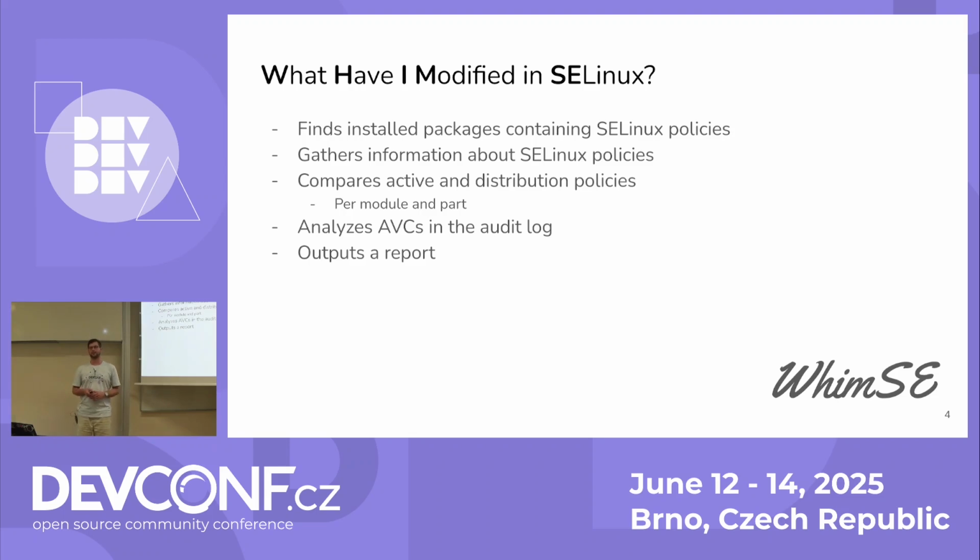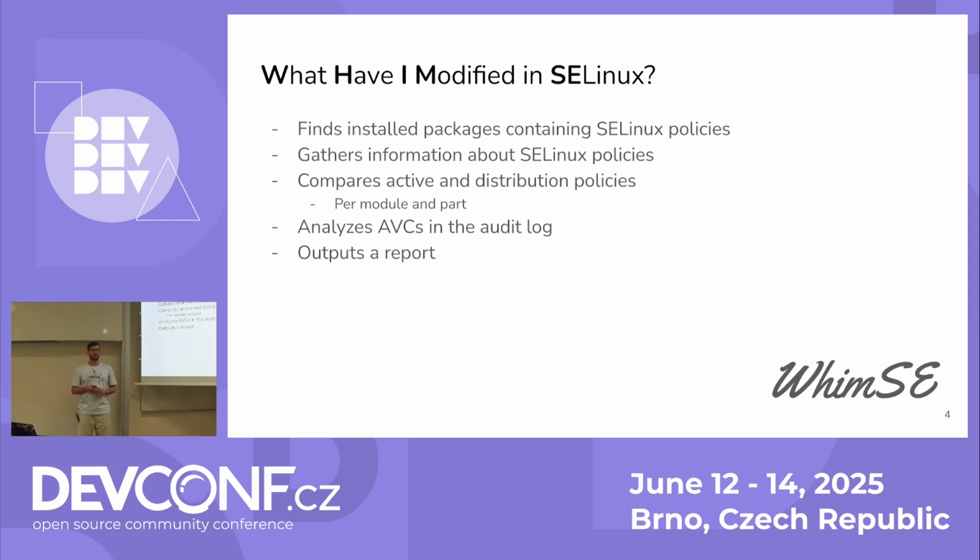So now, when you know in which packages the policy is, it gathers information about the policy in your active system policy and also the policy in these packages. Then it compares these 2 policies by parts, so that is by modules at the same priority and other parts of the policy, and also it compares modules at the highest available priorities, so you can get the effective difference in the policy.